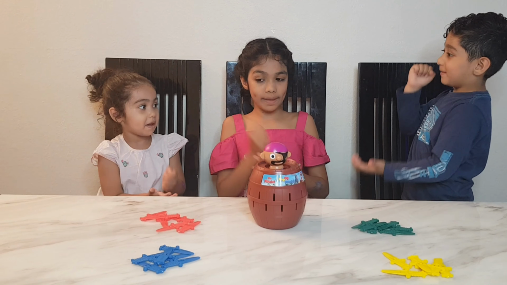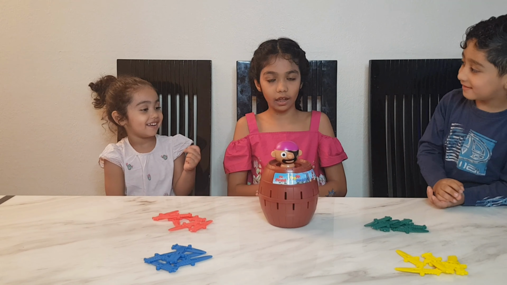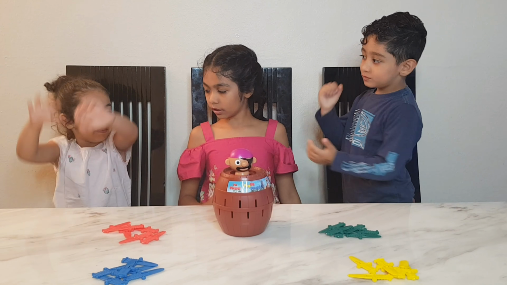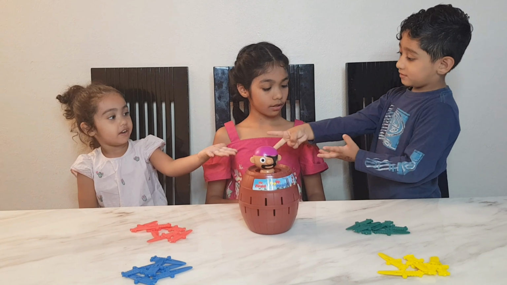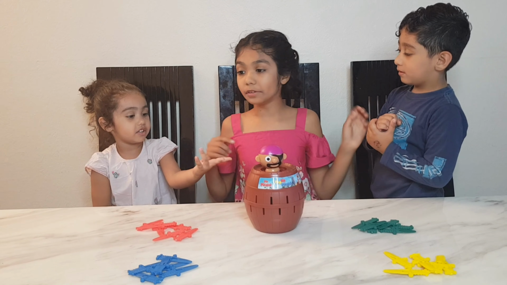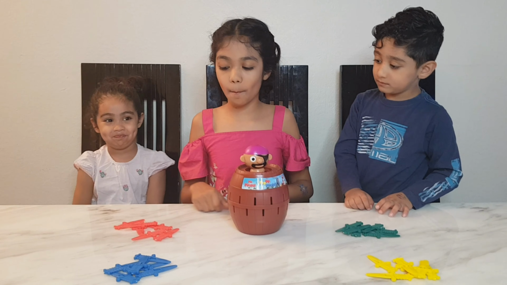Rock, paper, scissors, shoot. Boom, boom. I go first. And then who goes second? Me. No, you have to do rock, paper, scissors, shoot again. Rock, paper, scissors, shoot. I win. Okay, so me, then Alina.